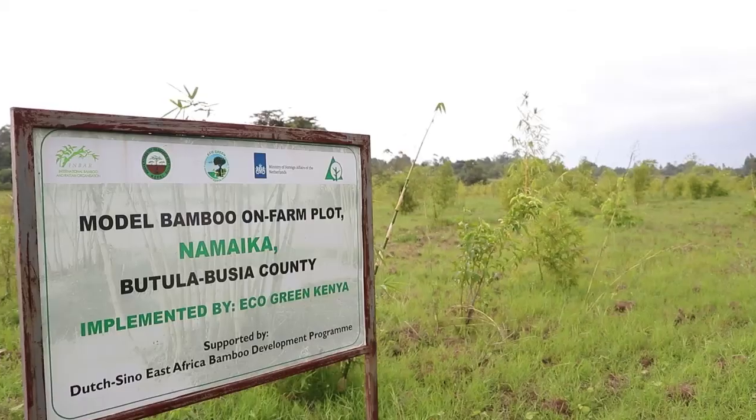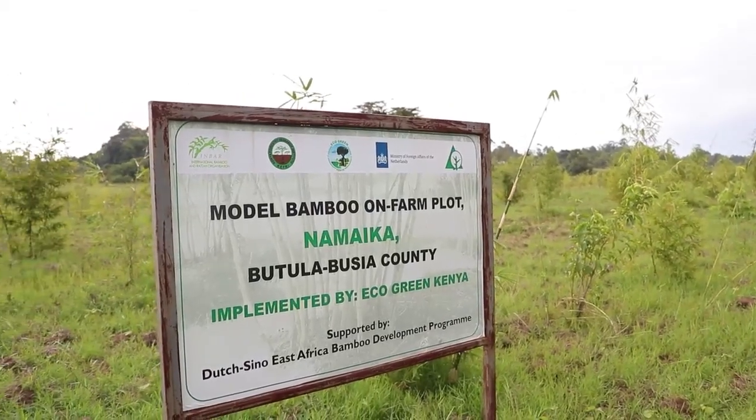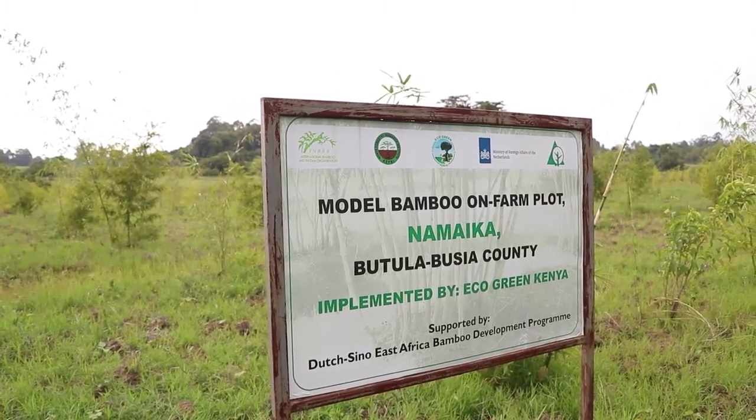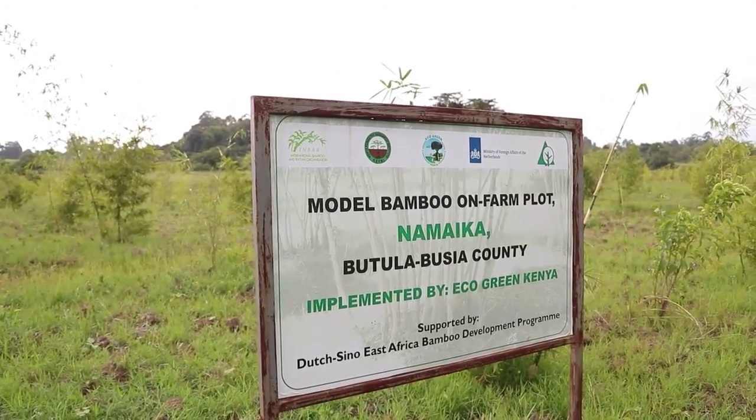And I'm very sure that when we start putting up bamboo like this, it is going to really show people the direction that we are going to use. Now, as we go along, let me thank those who have enabled us to plant this bamboo.